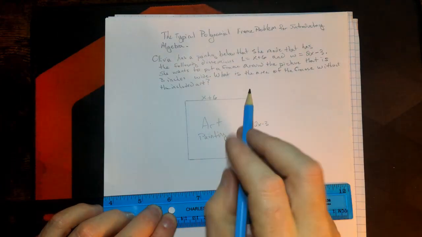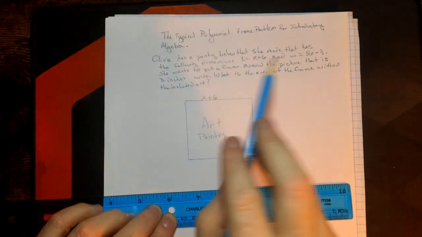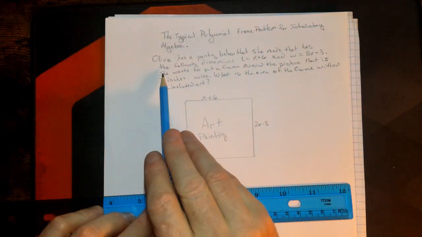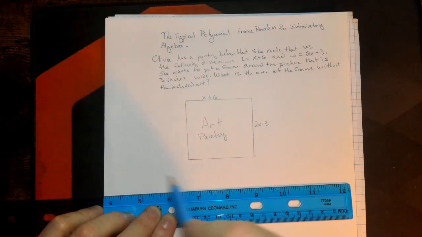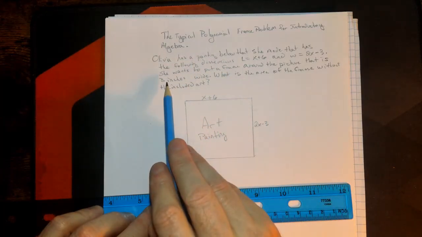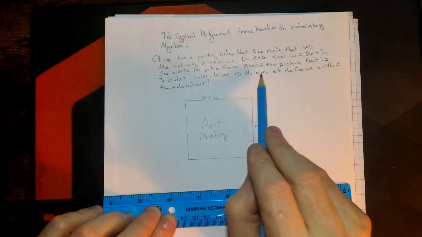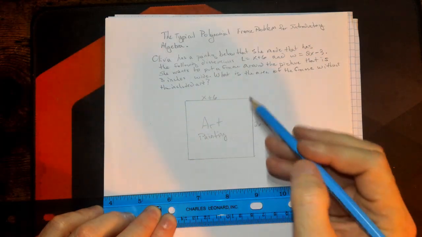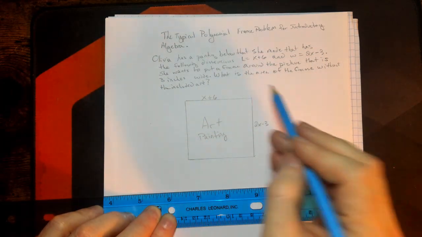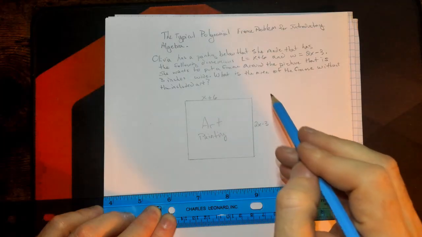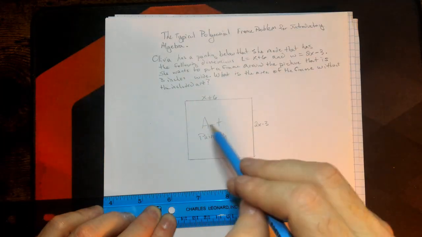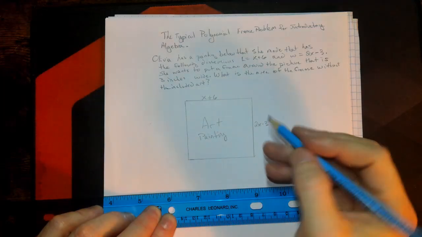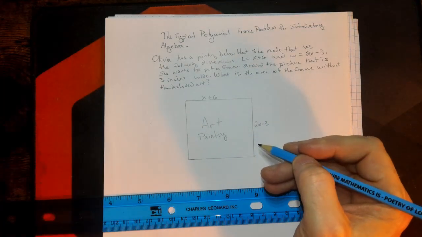Now the question isn't finished, but we can figure that out. But let's first continue the question. It says she wants to put a frame around this picture that is 3 inches wide. And so what is the area of the frame without the included art? So we need to know what the area of the painting is, and then we need to put a frame around it, and then we need to figure out what the area of the frame is without the area of the painting. So that sounds like we're going to do a couple of things here.